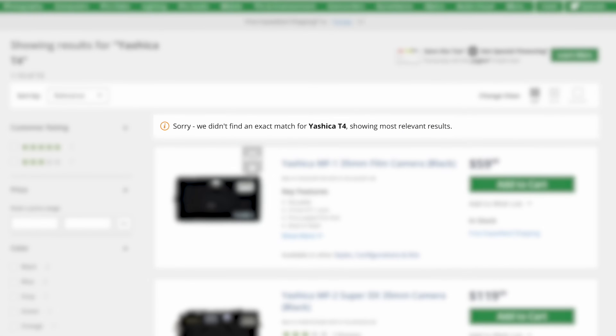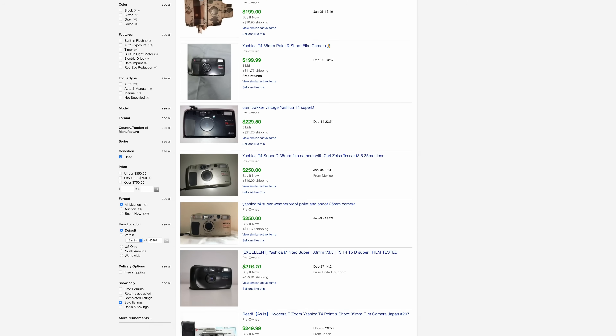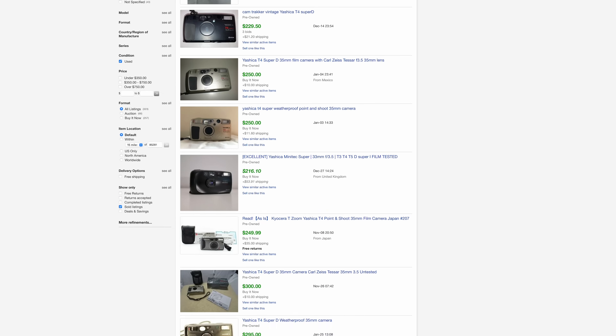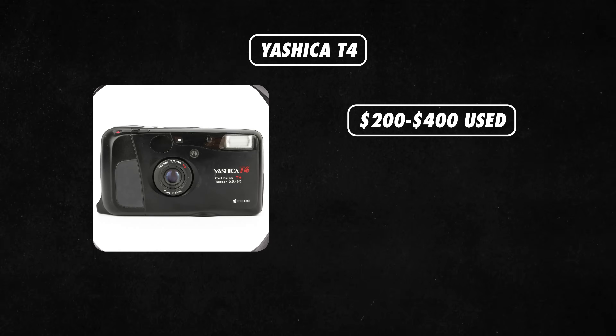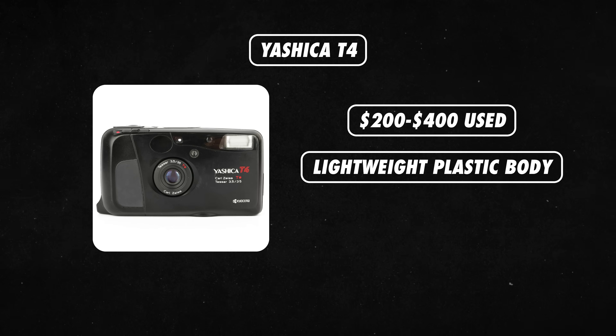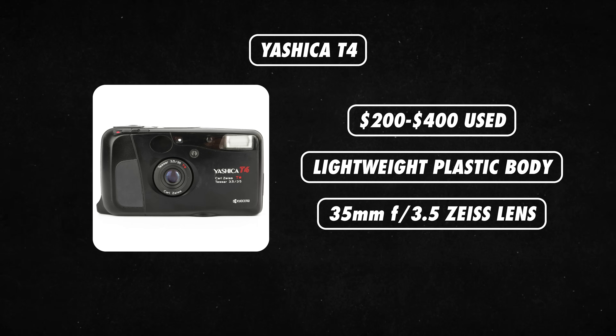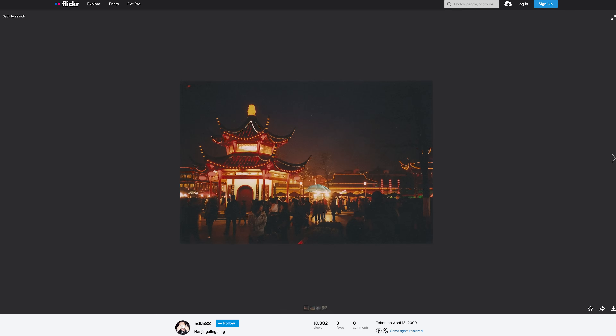If your belt is a little bit looser and you're savvy at the old eBay, the Yashica T4 might be exactly what you're after. You're not going to find this one brand new on B&H, and if you find it brand new on eBay, it'll surely be priced higher than you want to pay. But you can often find it used for between $200 and $400. So why the Yashica T4? Well, there's a buttload of reasons. The body is encased in plastic, so it truly is a lightweight everyday carry. It has a built-in 35mm Zeiss lens with a 3.5 aperture and spot-on autofocus, just shy of the f2.8 of the Contax T2. Like the MF1, it also has a built-in flash. Here are some sample photos if you need any more convincing.